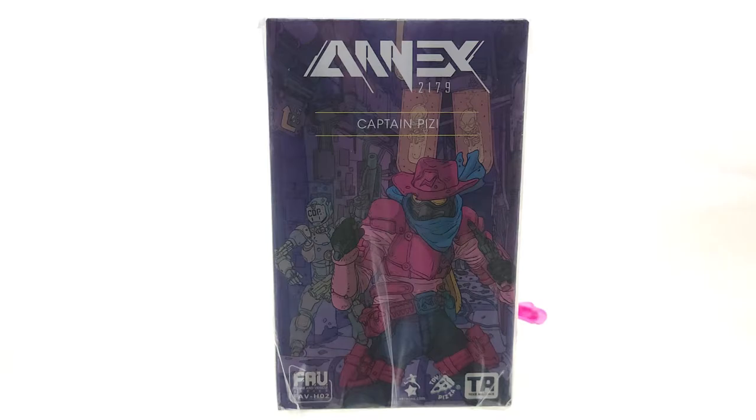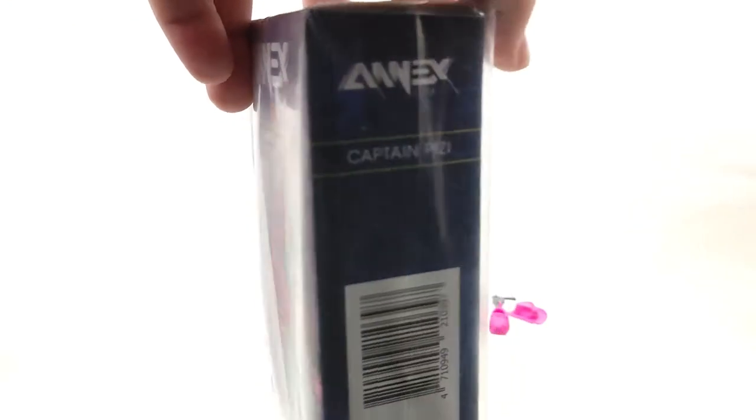PZ is fairly expensive on the secondary market. I went ahead and paid the late tax. Whenever I first found out about this line, I picked up Detective Smith, who was the third release. And then I just went back — I wanted all these guys. The designs are too cool. Kit Lau, I believe is his name, is the one that kind of does this. He does all the Acid Rain World stuff, and they've got some really cool toy bios. He kind of leaves it open-ended so you can sort of use your imagination with it.